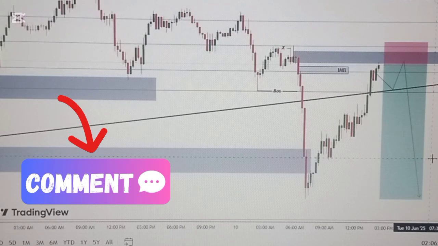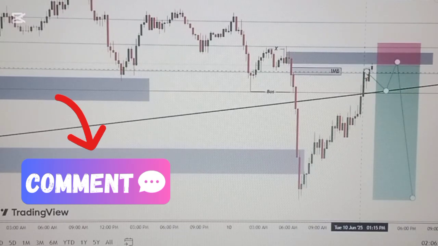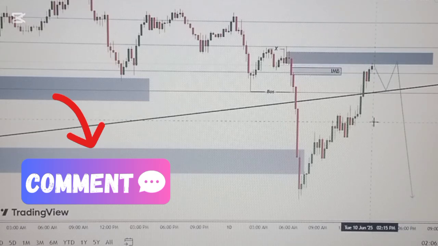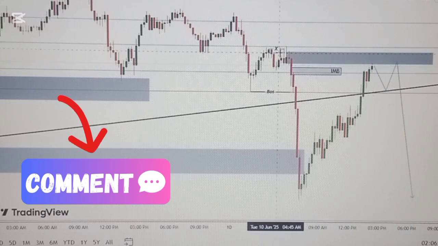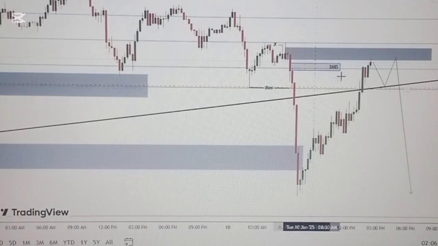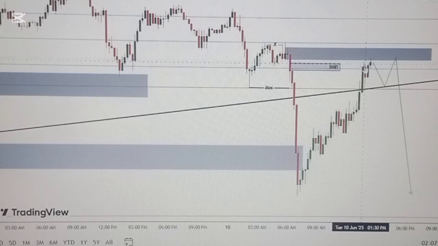Just as I said, because this market does not have liquidity, this imbalance, the supply you are seeing here does not have an inner liquidity. This is called inner liquidity. In case for those of you trading supply and demand and you don't know what I mean by liquidity, I'm talking about, we have a buy side liquidity and we have the inner liquidity. So I'm talking about the inner liquidity. So it does not have an inner liquidity. That's why you see the market is playing around like this.